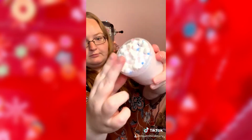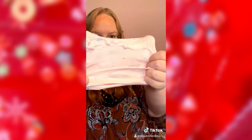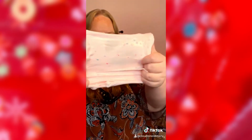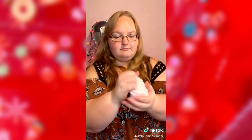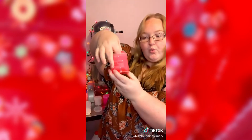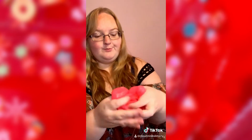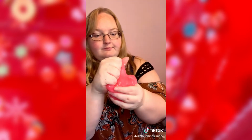It's one of my favorites in the shop. Next, we have Cotton Candy Mini Mallows. This is a marshmallow reflame scented like marshmallow and cotton candy. It has such nice crunches and it's so pretty and glossy. Next, we have Strawberry Acai Refresher. It is a jelly slime with so many strawberry phimos inside, you see right here. Of course, it's scented like Strawberry Acai Refresher, and this is definitely my favorite Starbucks drink, and I think you guys are gonna love the slime form.